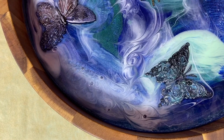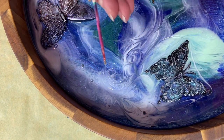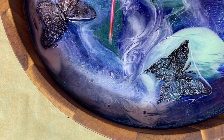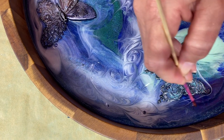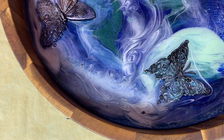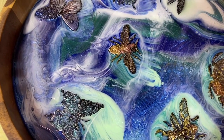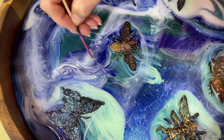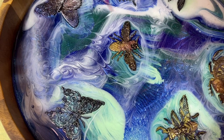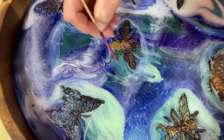All right, I think I'm gonna slow down there. You see I've got some bubbles that are coming up because I've already manipulated this a little bit. And I did add some swirls in there like so. And you see how stringy it is? It will kind of lay down flat, but I wouldn't do this kind of manipulation past this point too much, because I could get some peaks and we don't want that. See if I can move it up a little bit. We want this to be a pretty piece. I'm not too worried about it being busy, but I am wanting it to be a pretty piece.